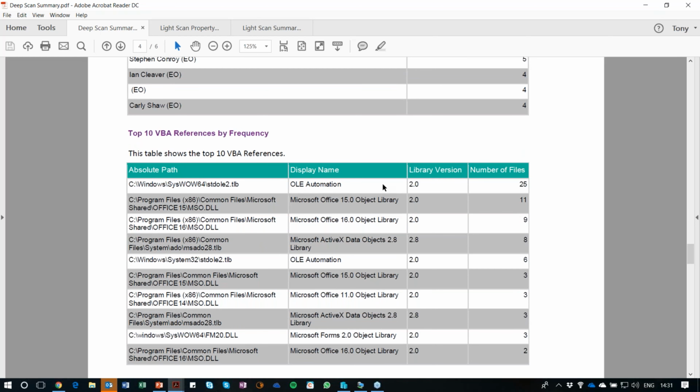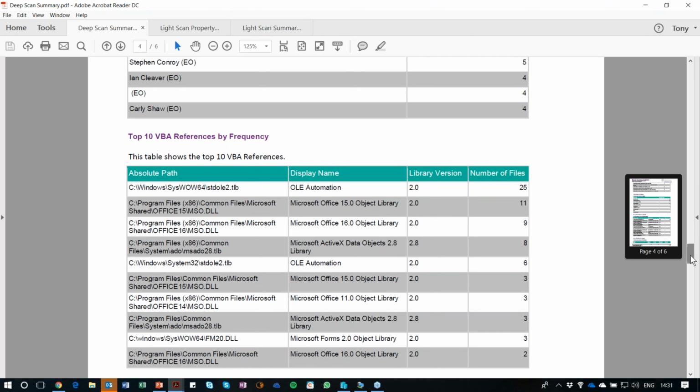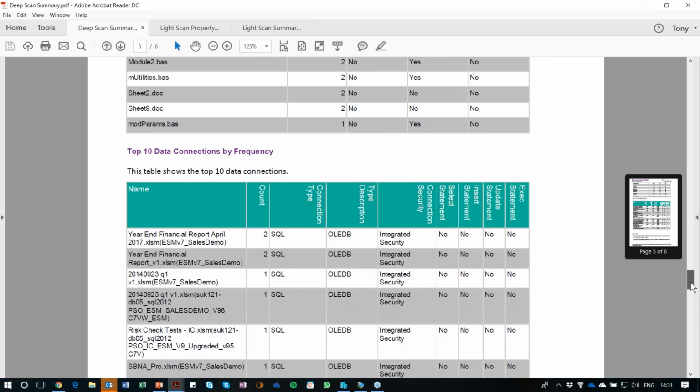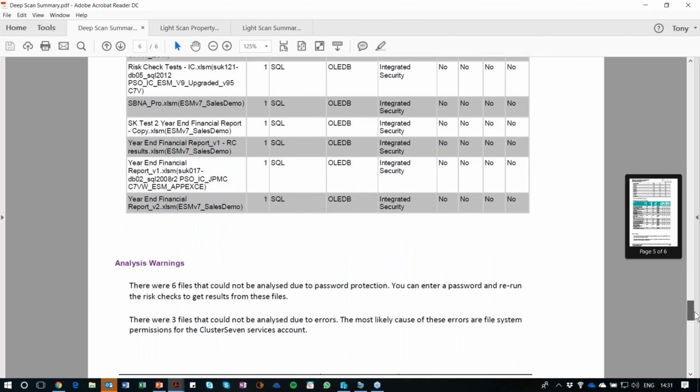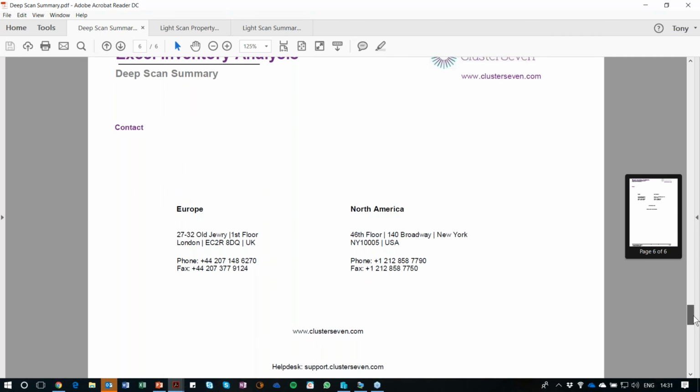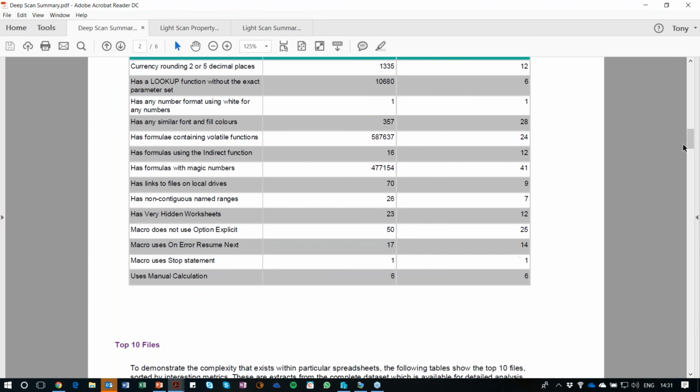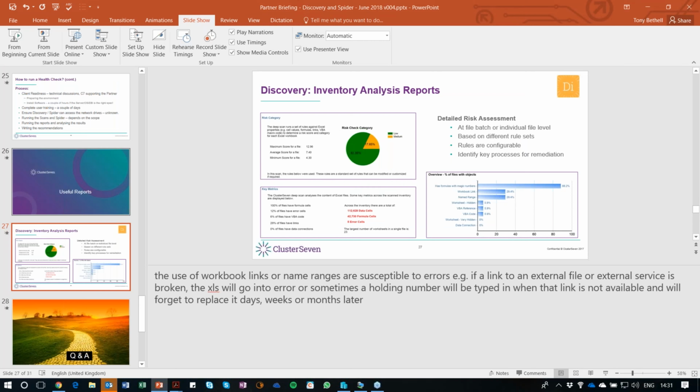The VBA references themselves, so the links. We're seeing that this particular link is being added 25 times in a number of files. So therefore, it's something we probably want to focus on, making sure that that VBA and that link is well managed. The data connections, so how are we connecting on the SQL connections here with the OLEDB? And we can bring in many more into this. So each of these things, between the spider report and these three reports here, are all helping us determine how we want to manage this report and how we want to deal with this particular information.